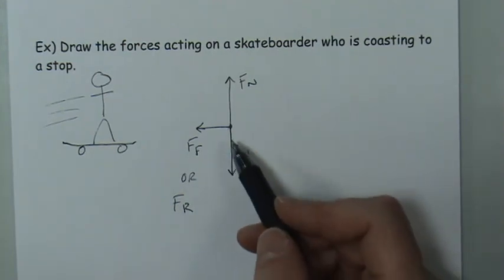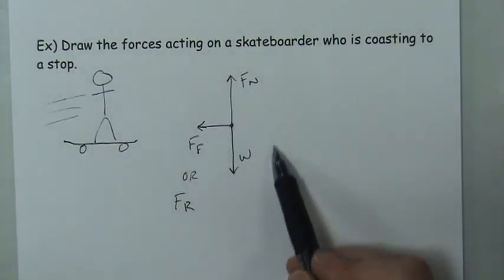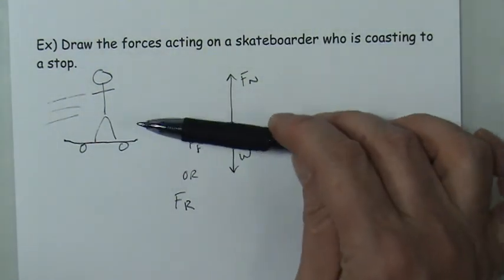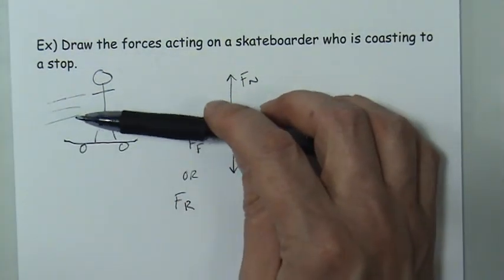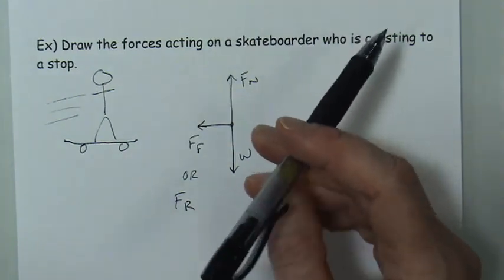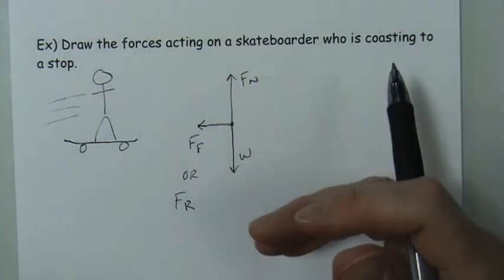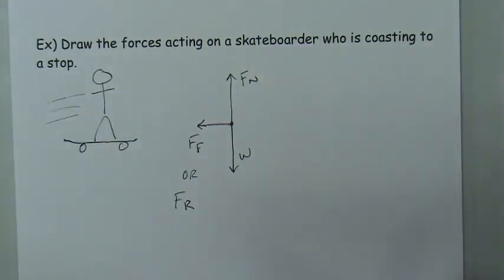And so this is the best diagram. What would be happening in a diagram that looks like this? This is something where either the object is accelerating in this direction, it's picking up speed this way, or the object is traveling to the right, but it's slowing down. And so that should give you the basic idea about how the free body diagrams work. Just give you the basic outline.